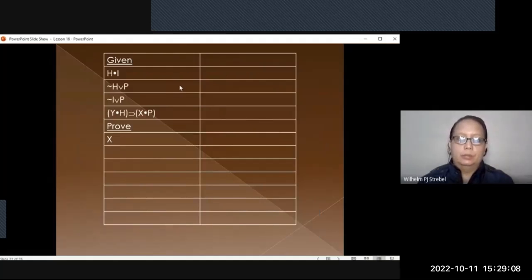So here we go, making sure that there is one row for every line of the argument. And then if you count, how many basic letters does this argument have? H, I, P, Y, and X. So that's 1, 2, 3, 4, 5.